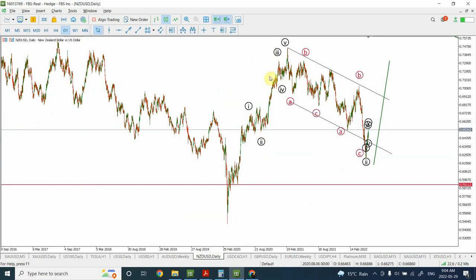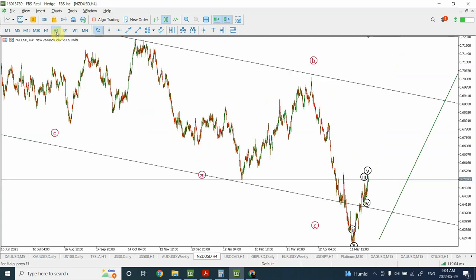Key, we can see a five-wave structure starting from this bottom. A clear five-wave structure is being labeled, and then we have A, B, and C, which is W and X, and then we have another A, B, and C. So I believe that the structure that actually started from our top is complete right now. We have a double zigzag forming. So I'm expecting that the next major price movement shall be upwards, right over here too.